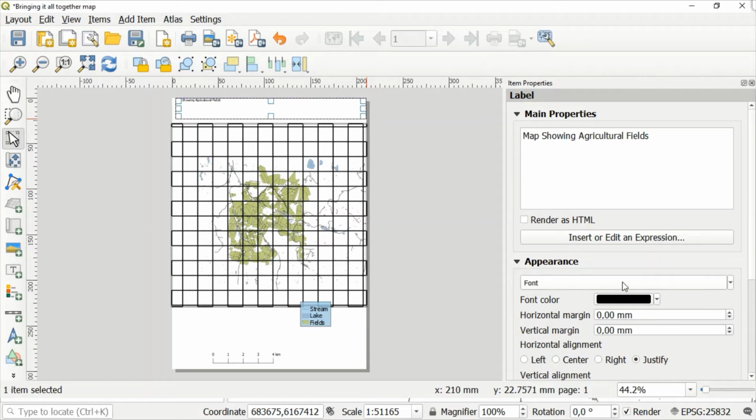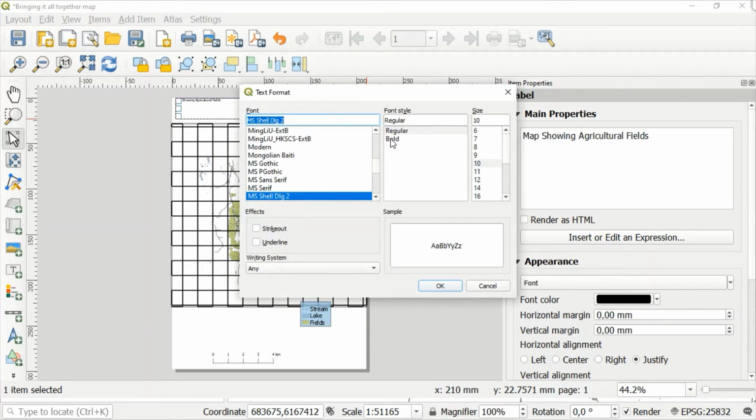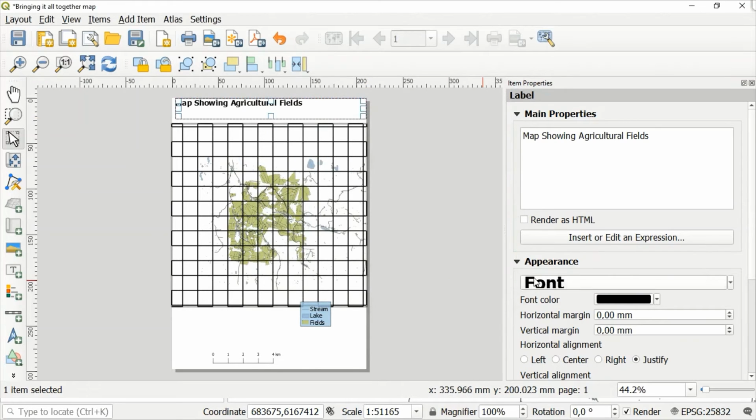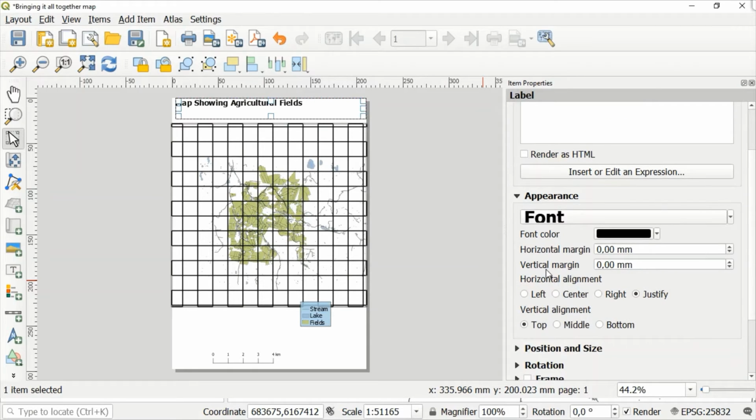Let's play around with the font. So when you click on font, it takes you to this text format interface. Change the font style to bold, and we're going to change the size. Let's say 24. Perfect. Now we're going to change the horizontal alignment to center and the vertical alignment to middle.